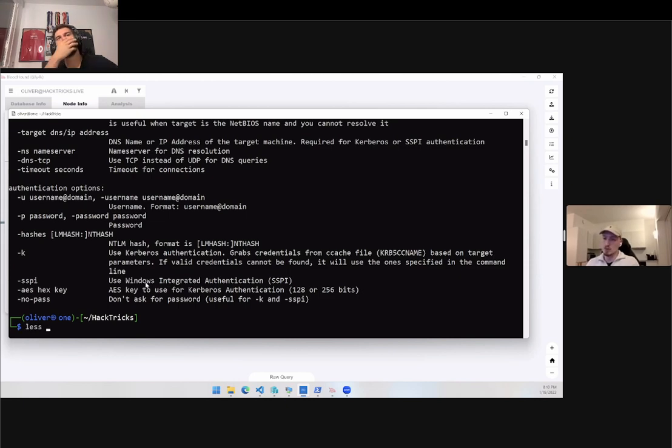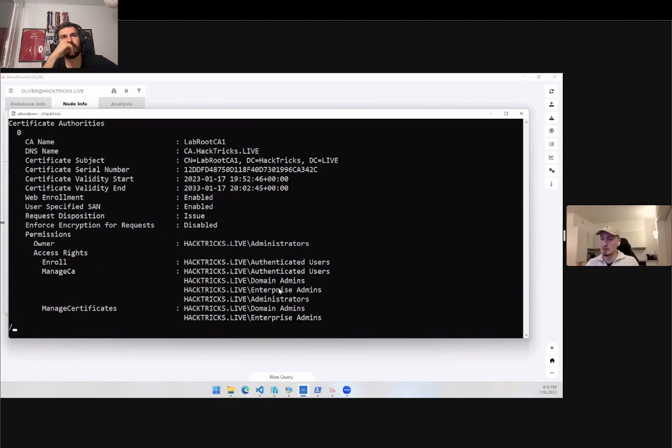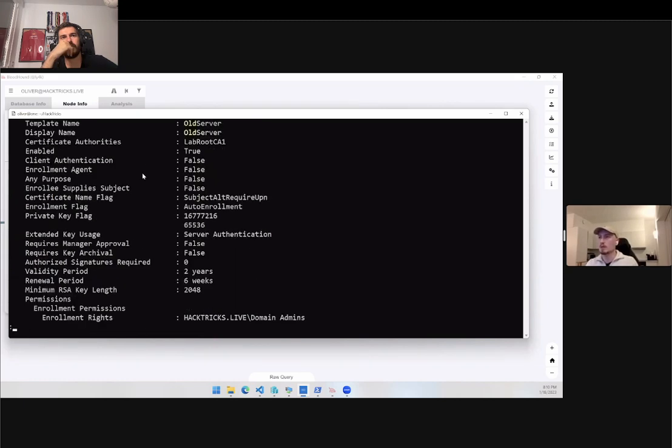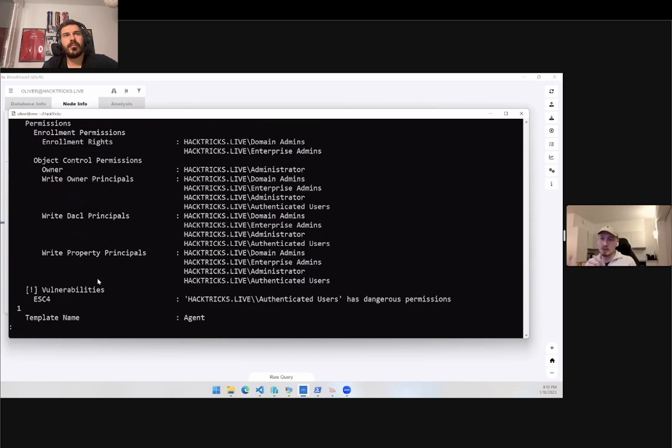So just before we override it, let's take a look at the Certify text output. I just want to show what it looks like inside the text before. We see Certify will also show in the text if it can find it. But most of the time, BloodHound can create a nice graph.